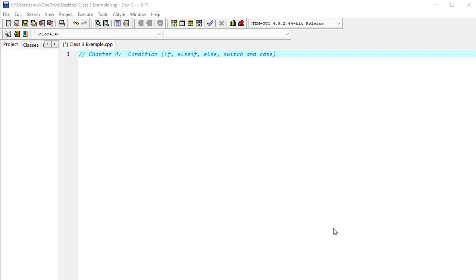So today our topic is chapter 4, which is conditions. Today we will learn about the if, else if, else, switch, and also the case statements. First of all, what is the reason for using these statements? The reason is that if there is a program where we have to decide whether something is true or false, it can go one way or two ways, like this. You will get a clear concept when we display the flowchart.